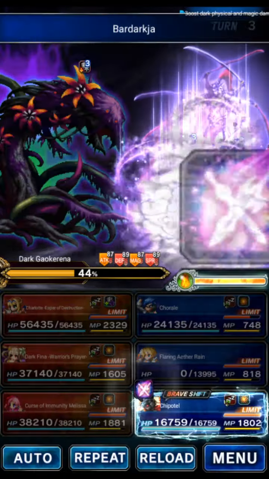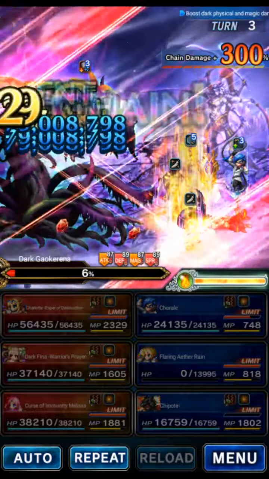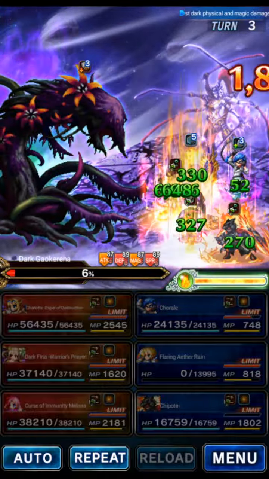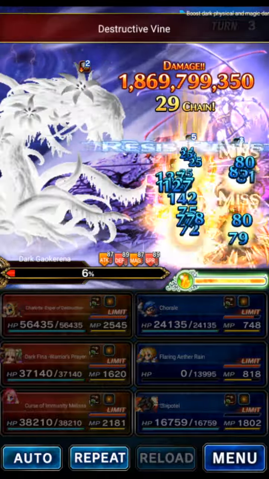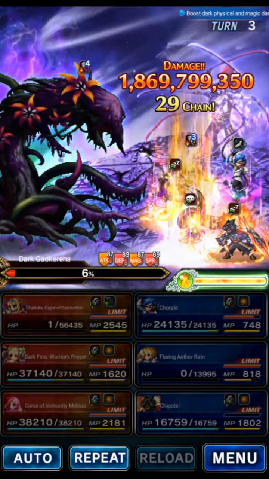Yeah, so this is going to be definitely a slower clear. Like I said, some of these bosses we don't have a killer. Oh, hey. Oh, almost. No, this is going to be a 4-turn clear. So fight 3 equals 4 turns. So we're going to be at 9 turns after this.